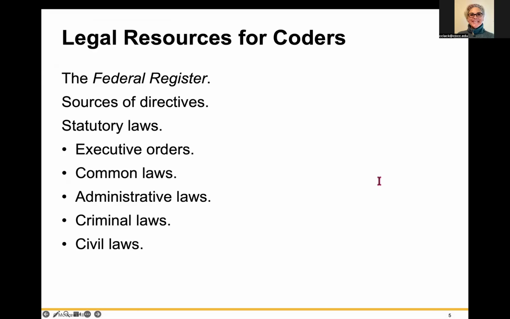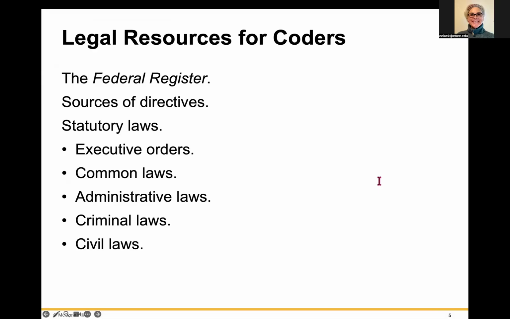Administrative laws are rules that are made by government agencies. Statutes set the foundation, and agencies build the regulations and enforcement mechanisms. Criminal laws deal with acts considered crimes, things that can lead to fines, probation, or jail time. Now, for a coder, this is important because this is where intentional fraud lives. If someone knowingly submits false claims, falsifies documentation, or deliberately misrepresents services, that can cross into criminal territory.